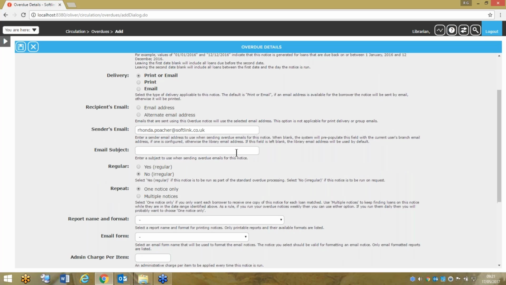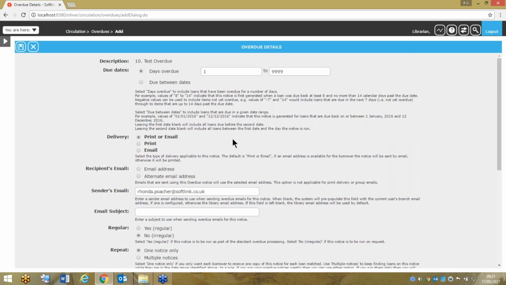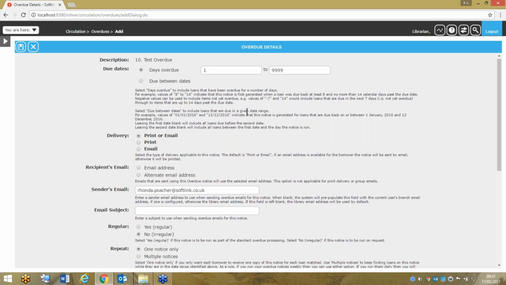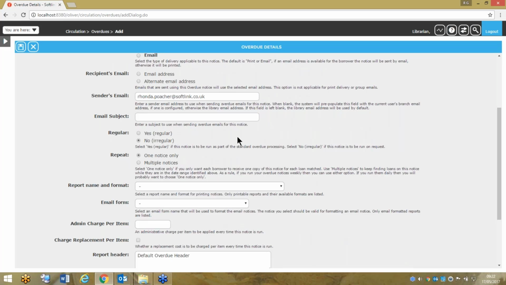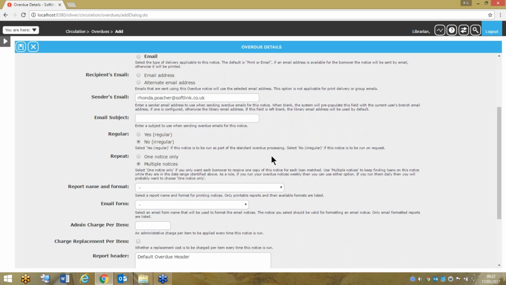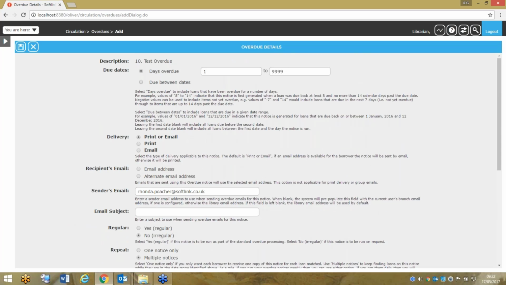Now, one notice only, I tend to use this for the email notices and ones where we have a first, second, and a final notice, or how many you set up. So 1 to 7 days overdue, 8 to 14 days overdue, etc. If you are sending notices via email and you've got it set to multiple notices, then it means that they will get an email every day with their overdues.